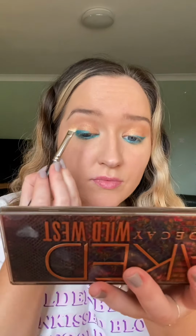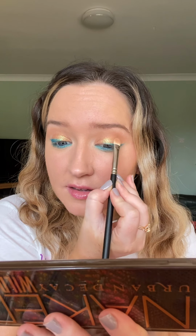Right, I'm not finished with that blue, so stay with me on this one. Okay, I know that looks a bit crazy. I'm going to pull it together. The next thing I'm going to do is take a little bit of, wrong one. This is Peaches pigment in Rattlesnake, and it's this gold that kind of reflects to green. So I'm going to press that over the lids and on top of that gold, just to give it more of a three-dimensional glitter finish. Oh, need to check the mirror for this one. See, that has really pulled it together, hasn't it? There we go. Nice little pop of something different.